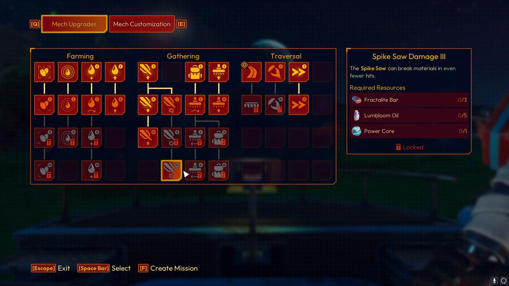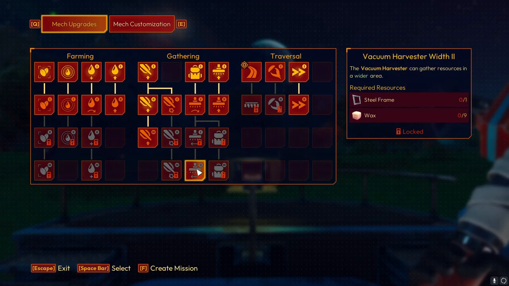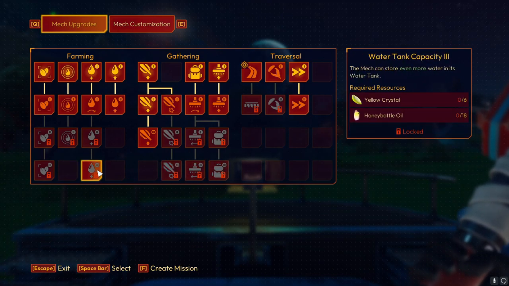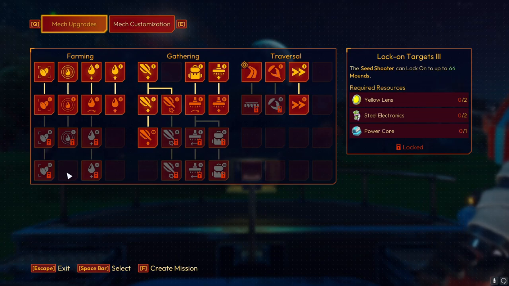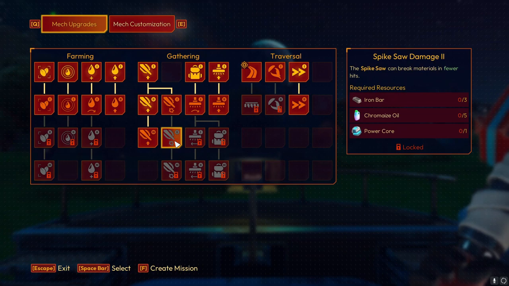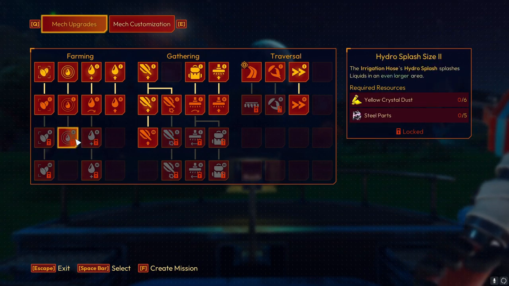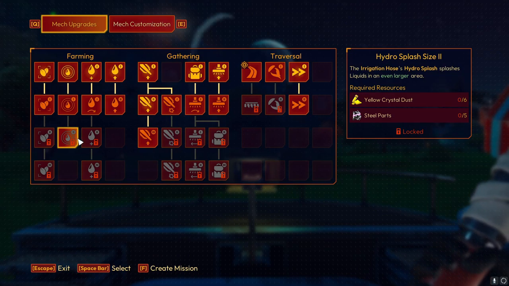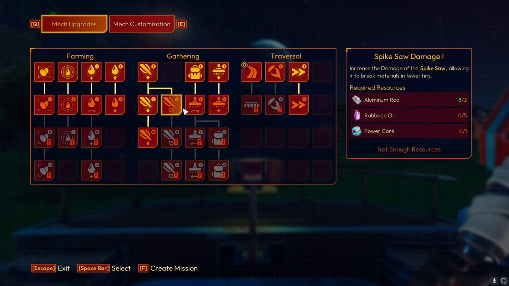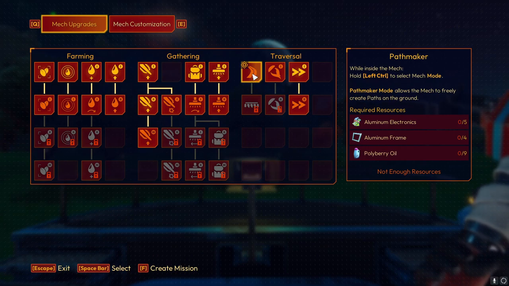We can pretty much make all this, except for the fractal light bar. Not too sure we need, and wax. So these ones here we won't be able to make just yet. But we should be able to make all this. Yellow crystal dust, I can't do that yet. Steel parts. So just about everything here will be unlocked except for a couple of things. Eventually. And let's go make that again.